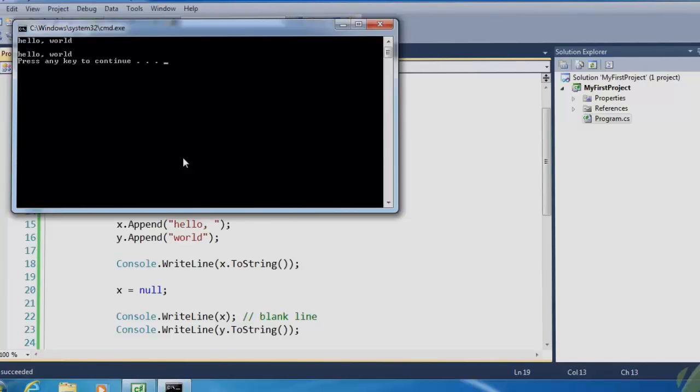But the whole reference type thing is important because we will have methods that will accept data that is an object, a reference type, and we could inadvertently change that object without really meaning to. So it's important to know that difference, and I'm glad that we have finally gotten to it.